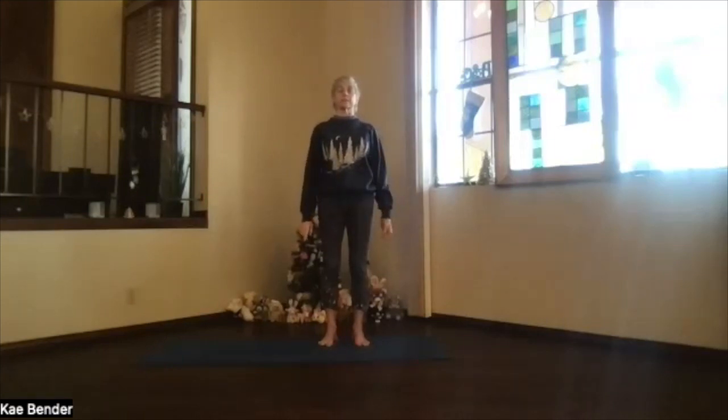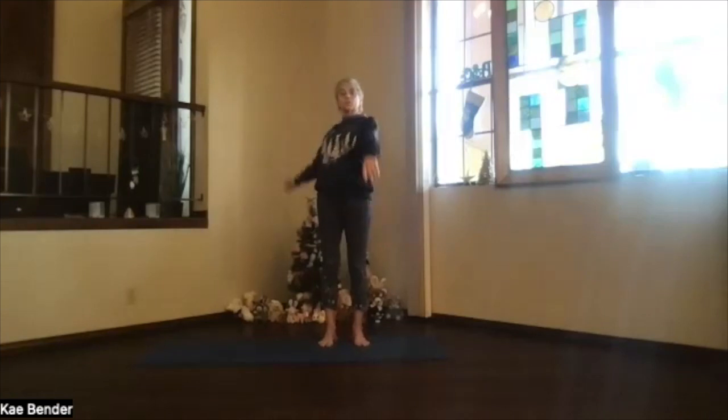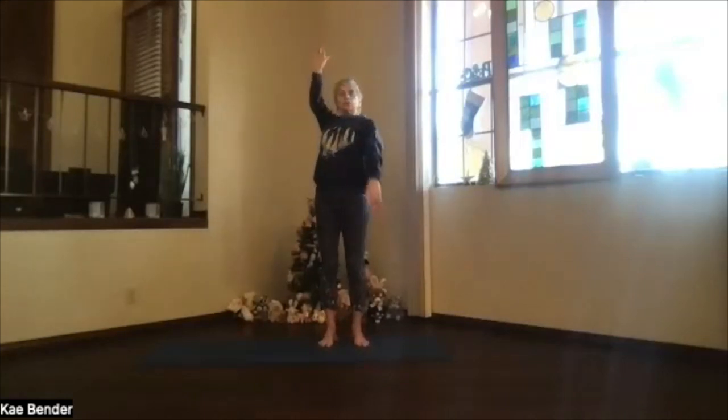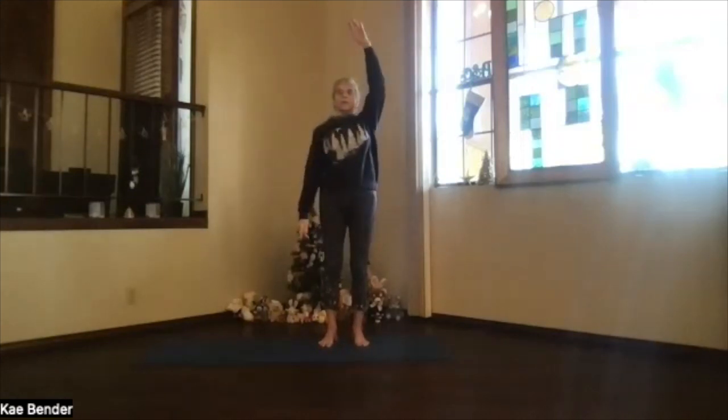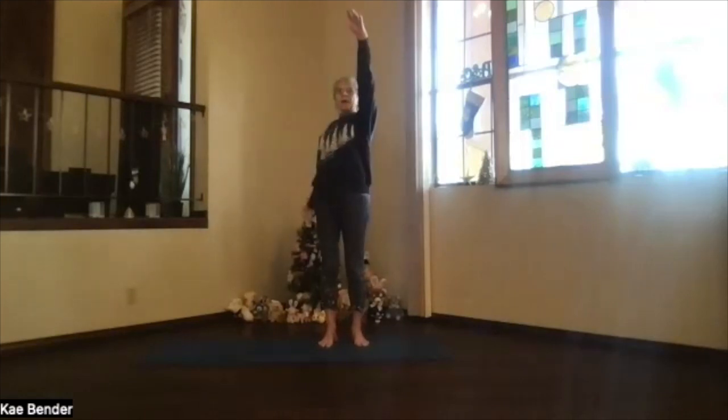Back in mountain pose — just take a moment. Check your toes, make sure they're still spreading apart. Check your core, make sure it's still activated and supporting you. Check your shoulders and shoulder blades down toward your waist, and the crown reaching up. Lengthen in mountain pose, take a moment, just breathe in, let those shoulders totally relax. Then a backstroke of swimming — just getting those shoulders rotating up. Bring the arm in close to your ears as it comes up and down. Do what's right for your body — always personal practice. Feel that whole spine, whole shoulder and arm area working, all the way down into your lower back.